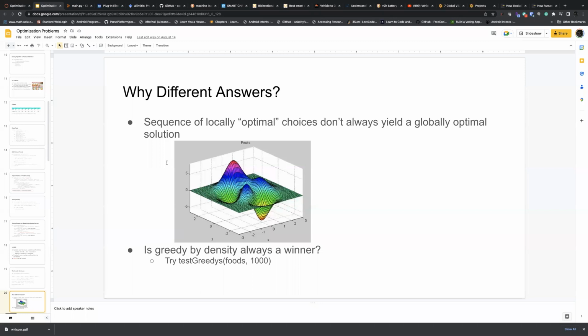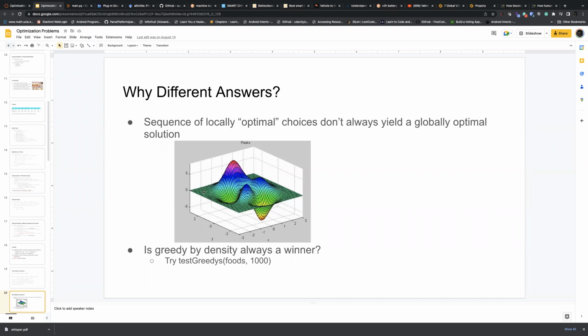Why do you have different answers if you choose a different key function? Because this is like a two-dimensional function where you have peaks and valleys, right? If you are searching near the local area, you have a local minimum, but it may not be a global minimum or maximum.